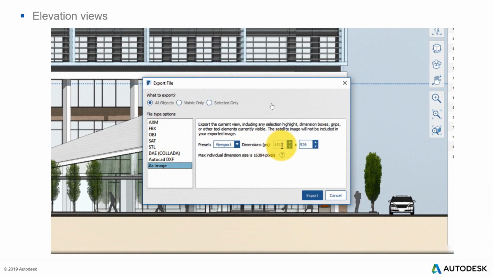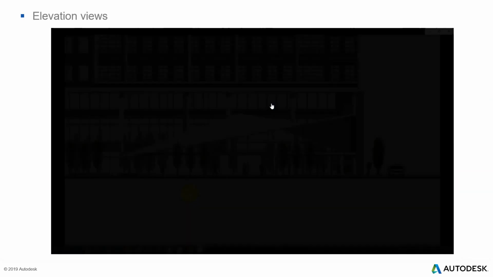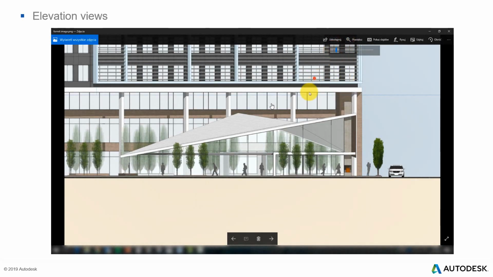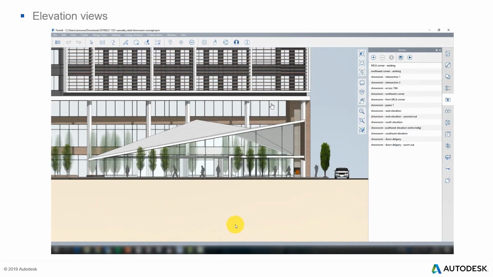So what is also possible is that you can take this and export it, for example, as an image, as JPEG, export it, right? And you're going to see that creating this model in Formit can be really fast. Of course, it's something which is complementary to Revit, so it's not something which is supposed to replace Revit. Of course not. Revit has a completely different use in this process.